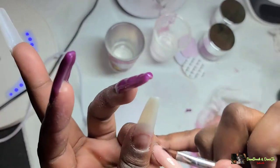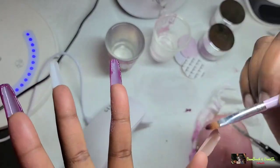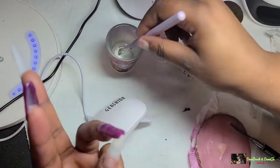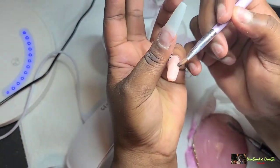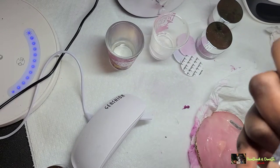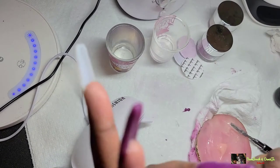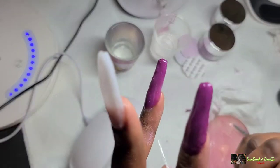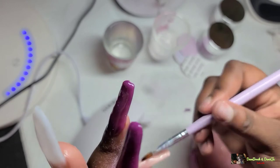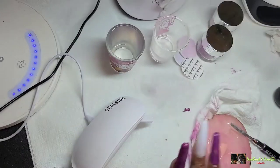Also, if your nails are lumpy, all it takes is a little file. Just do a little filing. So don't feel some type of way. I used to feel some type of way when my nails would be lumpy, and I'm like, oh my god, because I was scared of my drill and scared of the nail file, because I cut myself so many times in the beginning stage. But now, baby, I'm gonna file that stuff right on out, because I want it to be smooth. I want it to look like something.